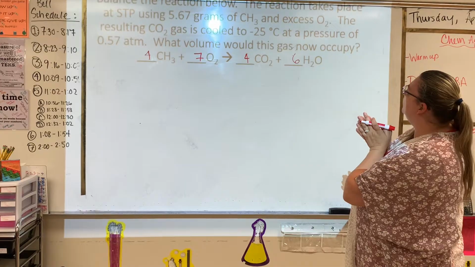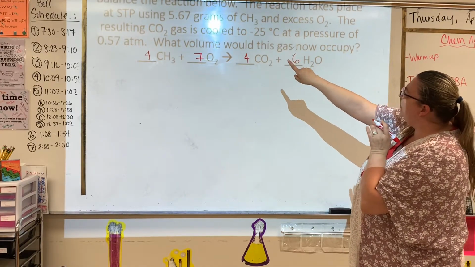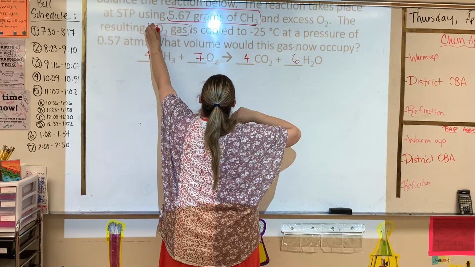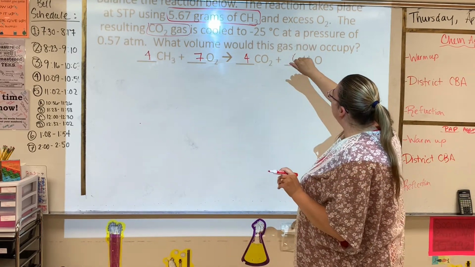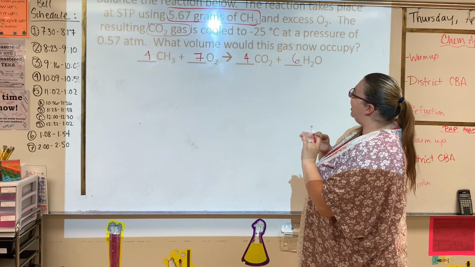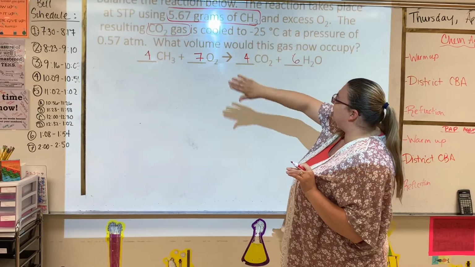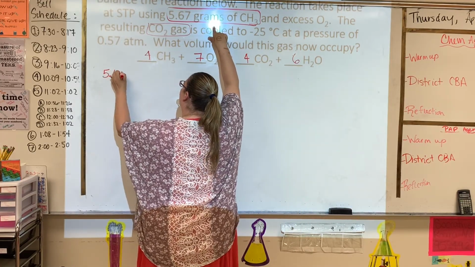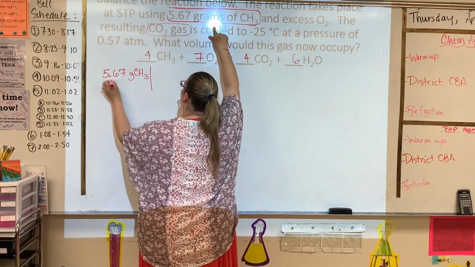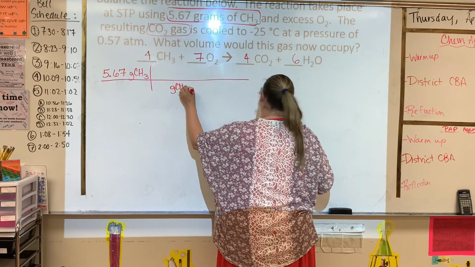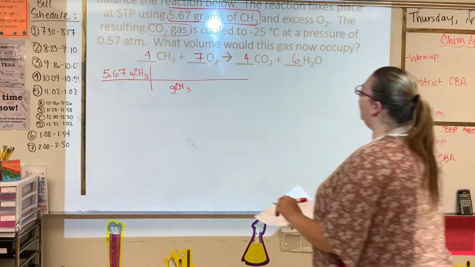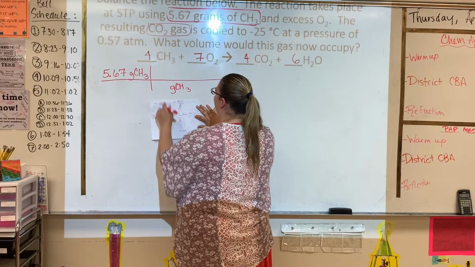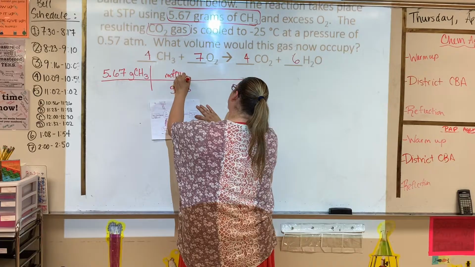All right, now let's go ahead and look at, we need to go from grams of CH3 to liters of CO2, okay? Because the one value we don't have for the CO2, we know it's at STP, so that's an initial temperature and pressure. We don't have its initial volume. So by going from 5.67 grams of CH3 to liters of CO2, that will get us our initial volume, okay? So we're gonna put our given 5.67 grams of CH3, drop it down, and then let's grab our mole roadmap, and let's figure out how to get from grams of CH3 to liters of CO2. First step is to go from grams of A to moles of A. So we're gonna go from grams of CH3 to moles of CH3. Drop it down.